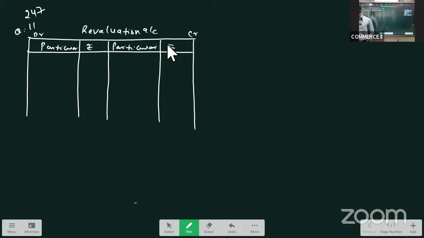Okay. So stock is valued at 58. If you see in the balance sheet, the value of stock is given as 60. And after revaluation, it came down to 58. So there is a decrease by 2,000. So take it on the debit side. Decrease tends to a loss. Take it on the debit side.